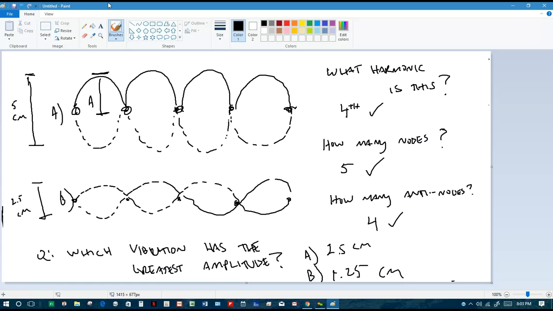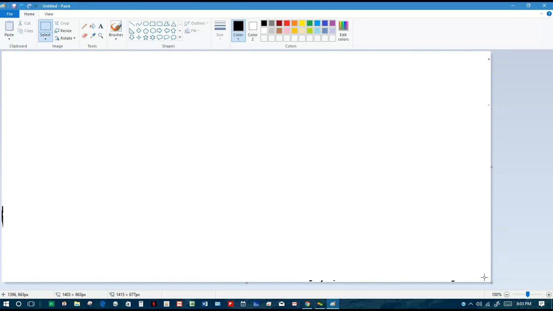I'm going to erase this now. I am going to show you one more thing here. That the wavelength, this is again the symbol for wavelength. You knew that already, so I don't have to write that in? Yeah, I know that one. Okay, so I'll erase that.